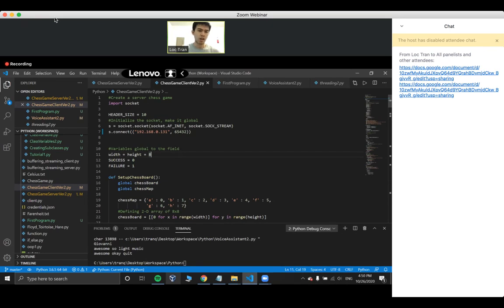So this is what I call a socket. You don't need to know about this. This is Python code that I wrote, and I added something extra into it so that I'm able to communicate between two laptop devices on the same IP address, in the same local area network. In that way, I can communicate between two devices to play chess. So this is just an application for demonstration purposes.